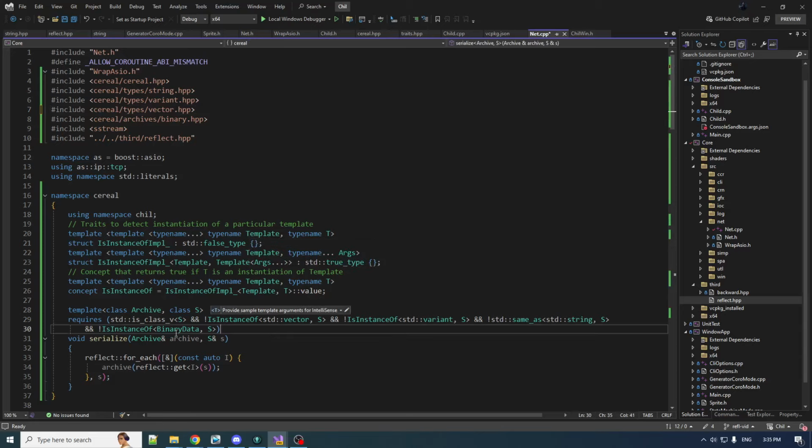Another option is just to add them in here as we're using them. But that's annoying. If you want to use something new from the standard library, it's going to cause a compile error for serialization until you figure out, oh yeah, I've got to add it to the list. So that's annoying. It's not a showstopper, it's annoying. So is there a way that we could do it without blacklisting one by one?